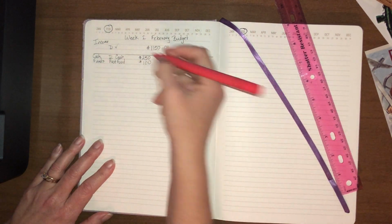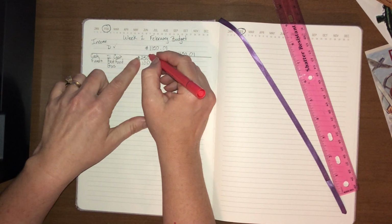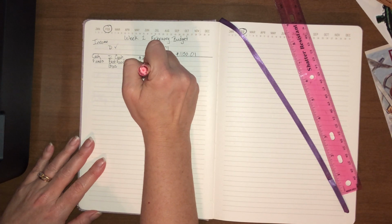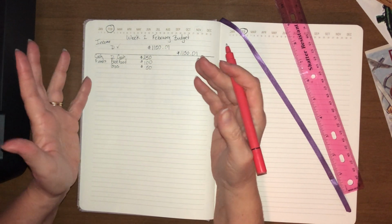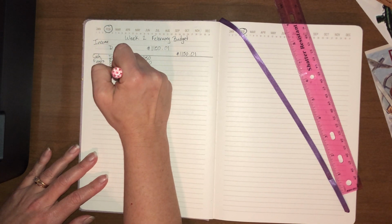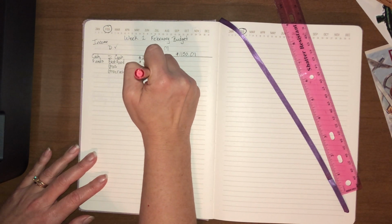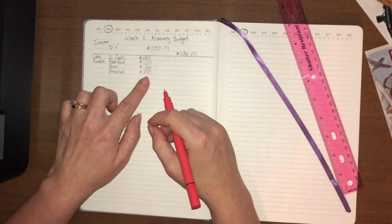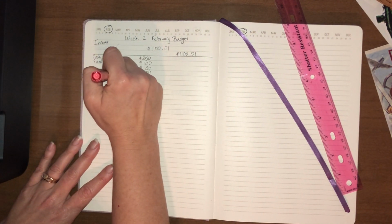Gas. Some of you get a little upset that I set aside $250 for him and then I don't set aside as much for me. Well, that's because little things like this gas, this $50 is for my gas, not for his. So that immediately, that's $50 that I guess you could kind of say goes into my pocket, that I'm going to spend. Groceries gets $200. And that $200, again, I feel like it's a bonus for me because I get to go spend it. So I don't worry so much that I don't have as much spending cash. Our youngest gets an allowance.